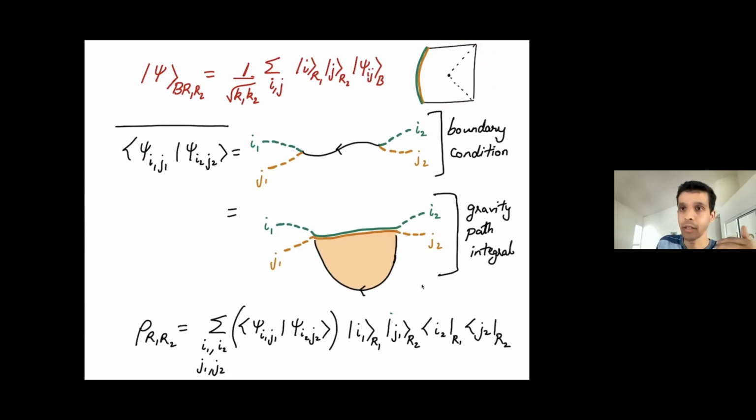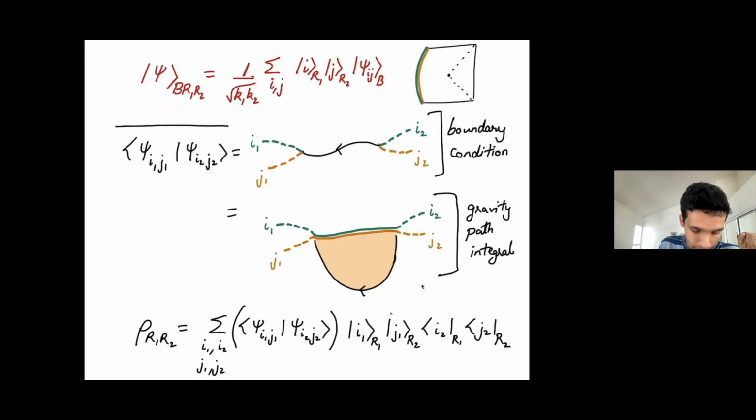So we consider an auxiliary system which has two parts, R1 and R2. R1 has these labels I, which are entangled with the green subflavors, and R2 has these labels J, which are entangled with the orange subflavors. This is a slight generalization of what they did there. We just want these two different R1 and R2 to have a non-trivial reflected entropy to compute. But in general, you should just think about these colors as denoting some internal flavor index of the branes.